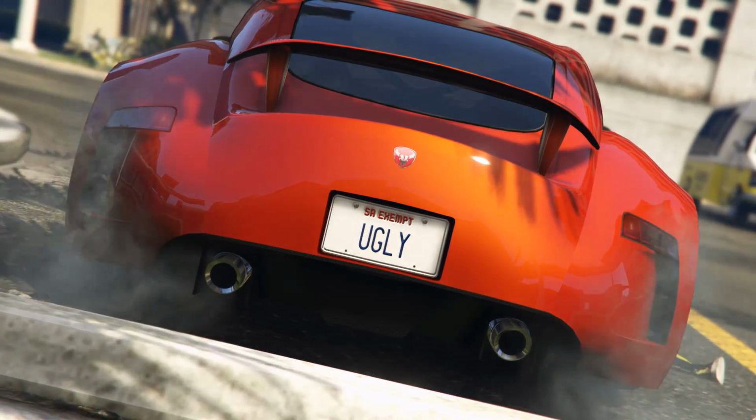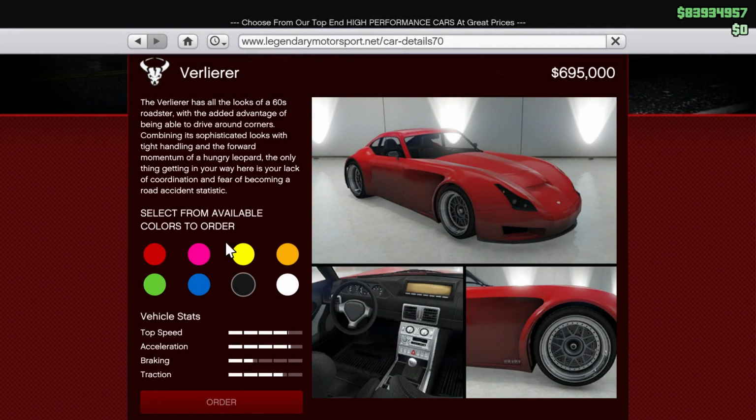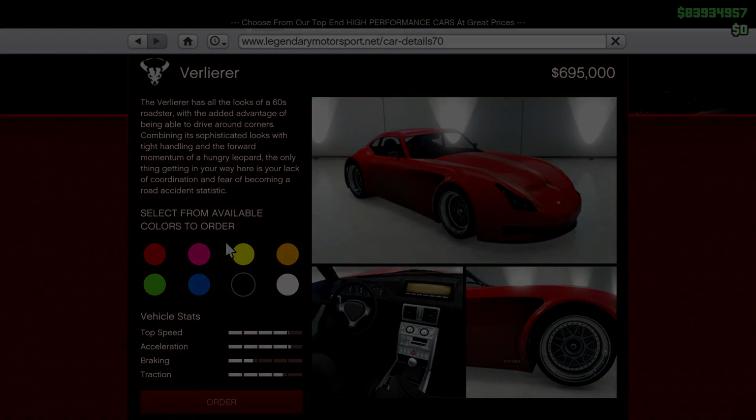And unfortunately the performance of the vehicle is not particularly good either when you compare it to the very top level of supercars. In terms of the pricing, this car is extremely expensive for the sports car class, coming in at almost $700,000. I mean, you could buy 5 Feltzers for that money and still have some change left over.